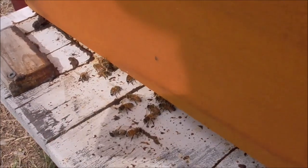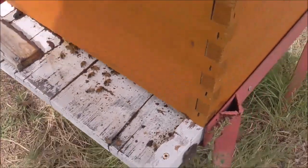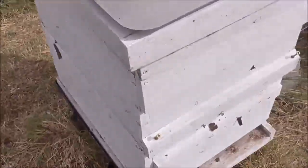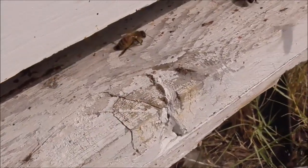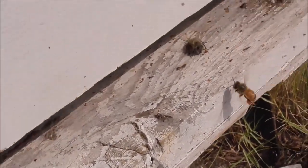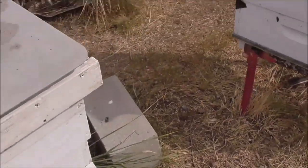We have not noticed any Varroa mites on our bees. There are different ways you can test to see if they have them or not. One of the ways is to put them in a cup of powdered sugar and shake them good. A lot of times the mites will fall off into the sugar and then you can count them. There's different ways you can test, but so far we've never seen any, but I'm sure they probably got some.